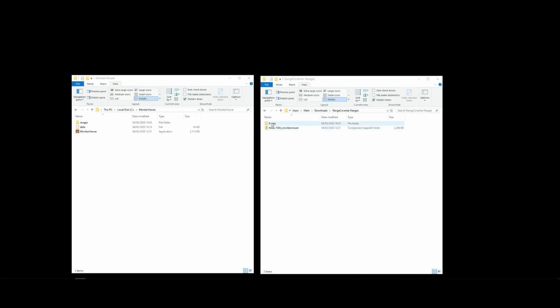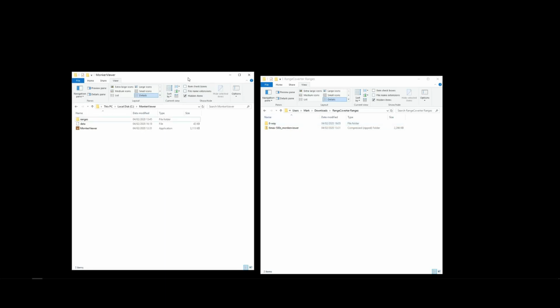Here's one we did earlier. Now, to be able to view those in MonkerViewer, go to the root folder of your MonkerViewer install and make sure you've got a folder named Ranges there. If not, you'll need to create one. So we open that. Then we need a folder named after the game type, in this case, Hold'em. Create one if necessary and make sure it's named exactly as it is here.